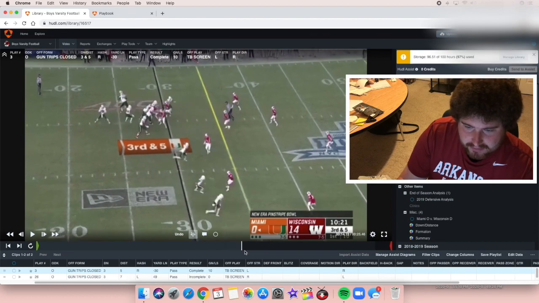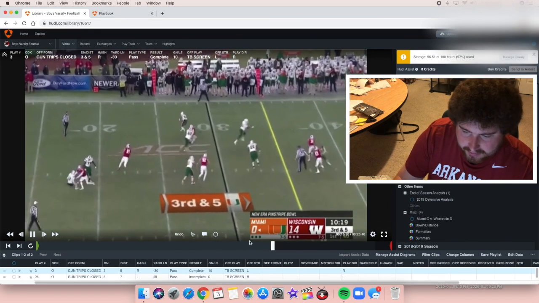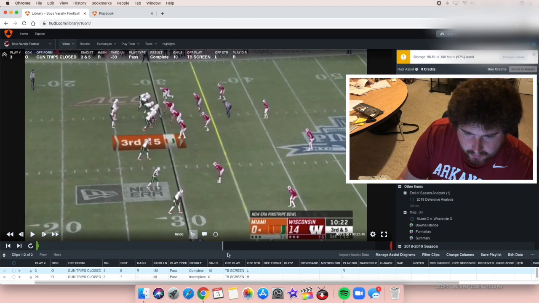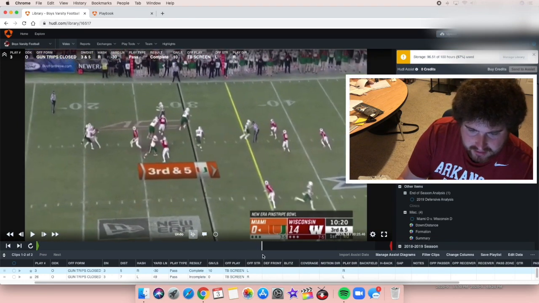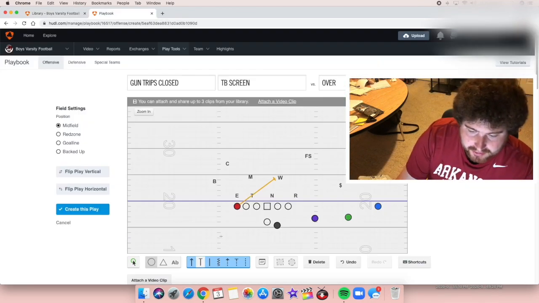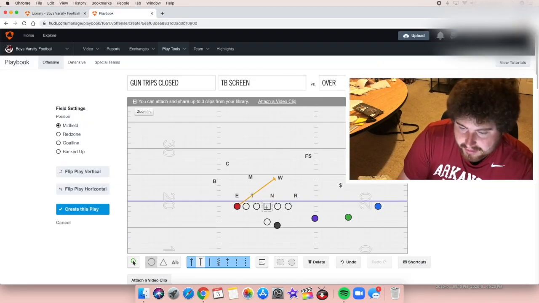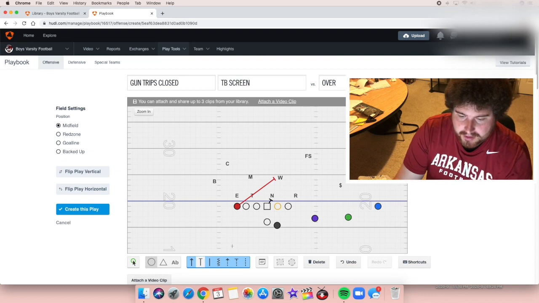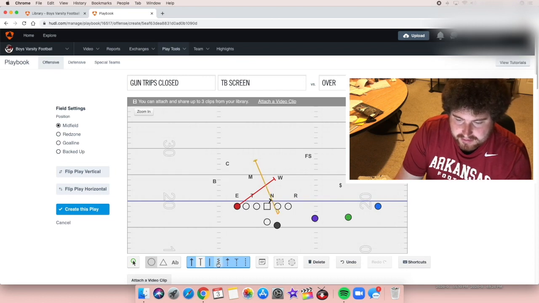If you see our weak side linebacker drop here, there he is. And so we're going to say that the center stays in. Pretty much the guards are the only ones that look like they released. But they could all release. They may have a rule set to where, if they're not covered, they may just go ahead and go downfield and block.